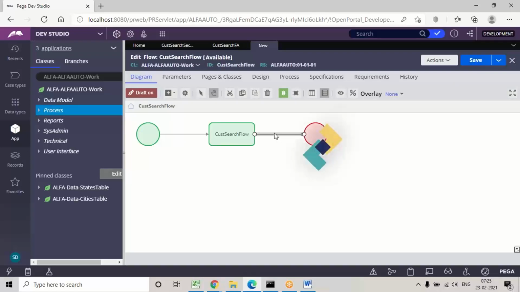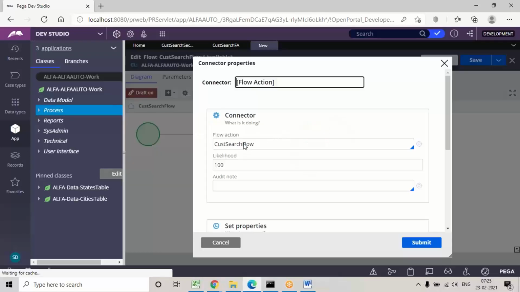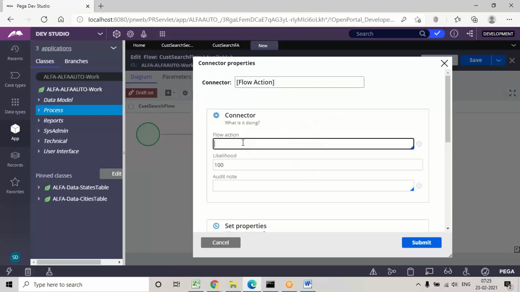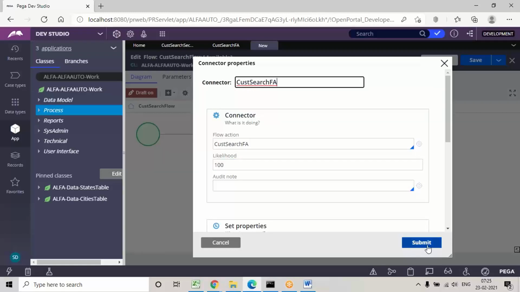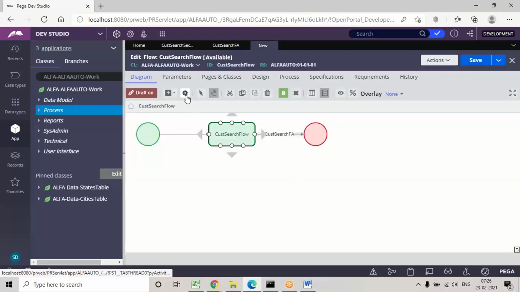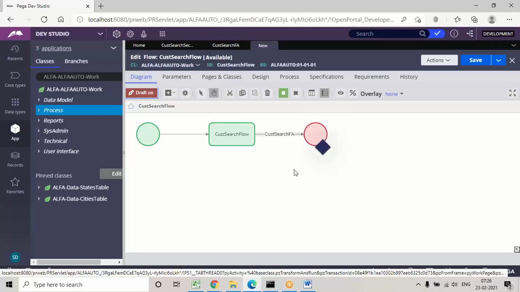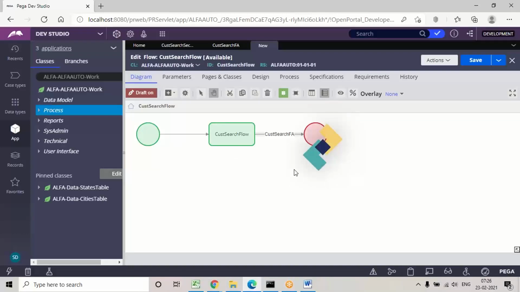Double click on this assignment connector and apply the settings in the flow, like turn off the draft mode. Only one design for this. Turn off the draft.